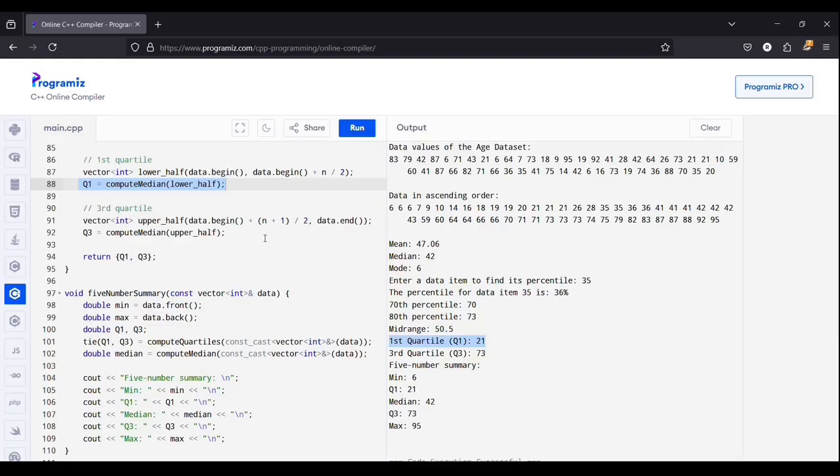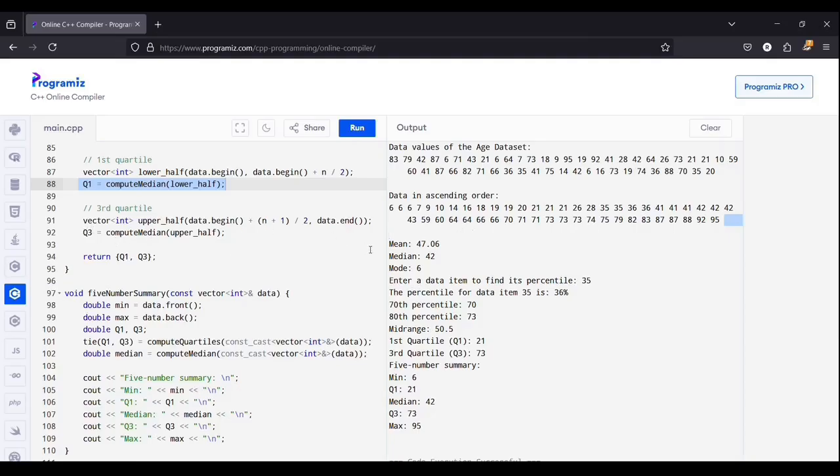Now for the third quartile, similarly we are computing the median for the upper half, which is from the end of the data going back 25% of the data.